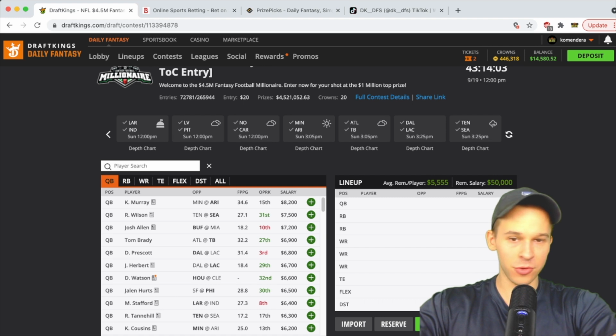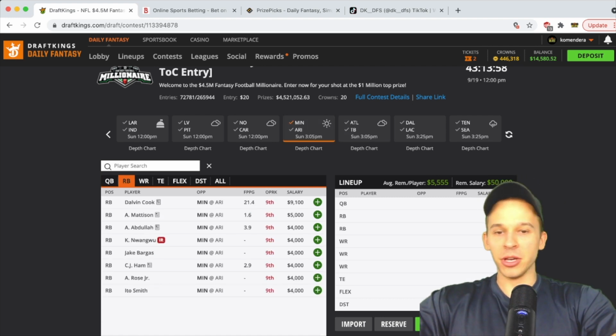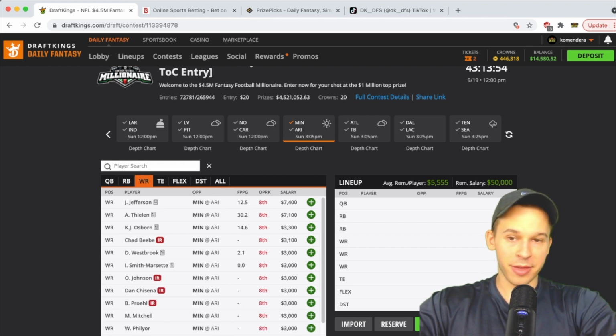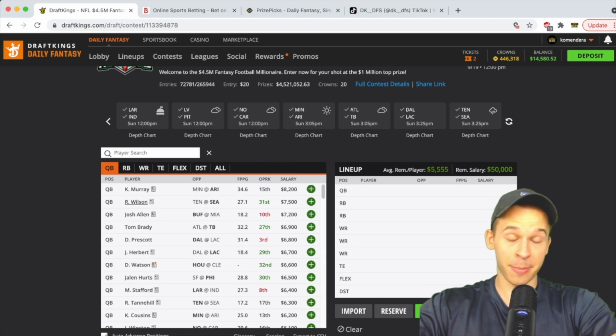And then if you do go that Arizona stack, you obviously have a couple guys you can bring it back with. You can go to Dalvin Cook from Minnesota, or you can run it back with one of those receivers, Justin Jefferson, Adam Thielen. So that stack obviously looks pretty solid. I'll always mention the Seattle stack, but this one looks good too.